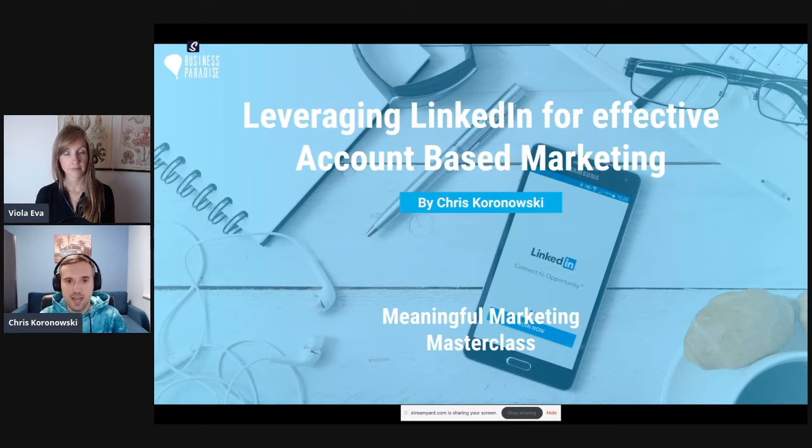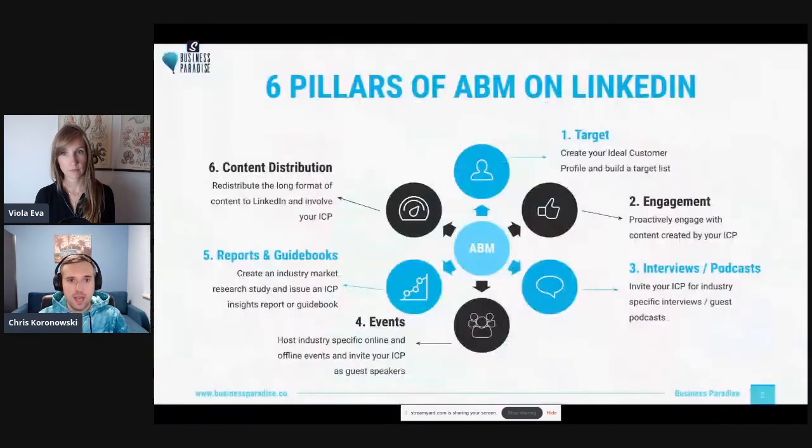My name is Chris, and today I'll be telling you about how to leverage LinkedIn for effective account-based marketing. So we have 6 pillars for ABM on LinkedIn. And speaking about LinkedIn, you should firstly think about target. So create your ideal customer profile, your dream 100 list, and then when you create that target, you can go to LinkedIn and start actively engaging with your potential customers with your dream 100 or ideal customer profile, right?